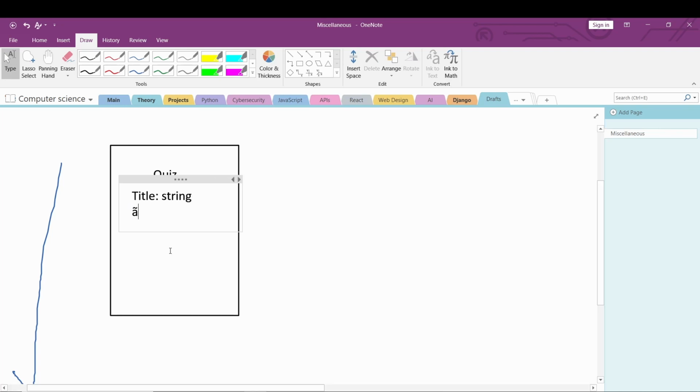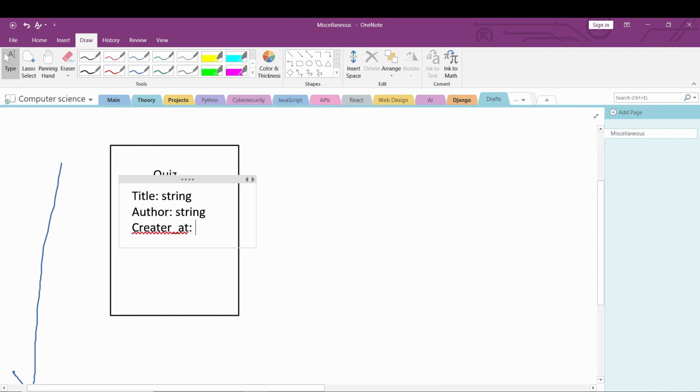The author, we want also the author, which in this case is going to be a string. This is because we are not using users in this project. So if we had user accounts, we could relate the author with the user that created it. But here we want just to have an author. And what we can also add is created at.